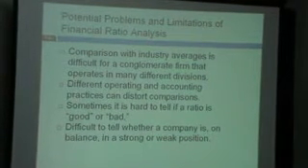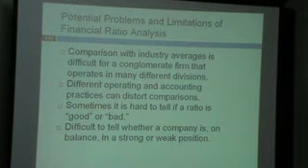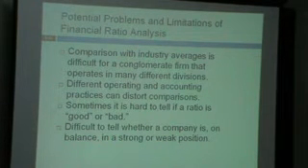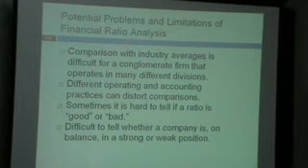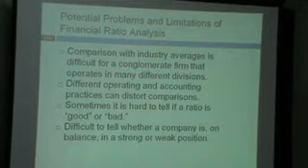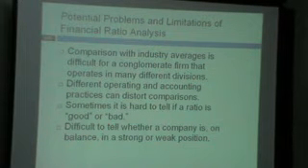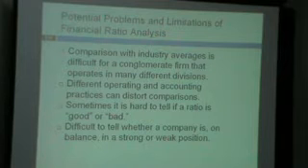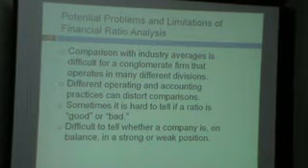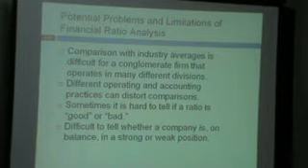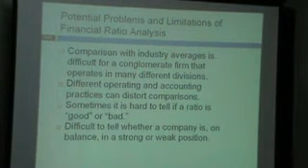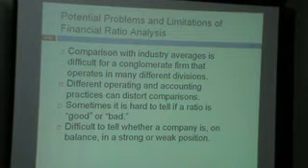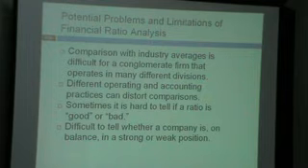Different operating and accounting practices can distort comparisons. Again, one company is using the straight line method of depreciation. The other company is using an accelerated method of depreciation. Now you cannot compare the performance of these two companies because in the straight line method, depreciation will be less, while in accelerated depreciation it would be high. This difference in practice will make the comparison difficult for you. Sometimes it is hard to tell if a ratio is good or bad, as we practically saw, that just by looking at one figure you cannot guess.